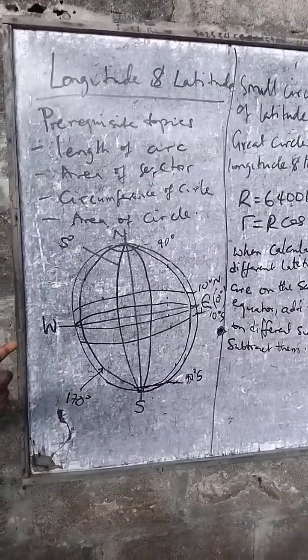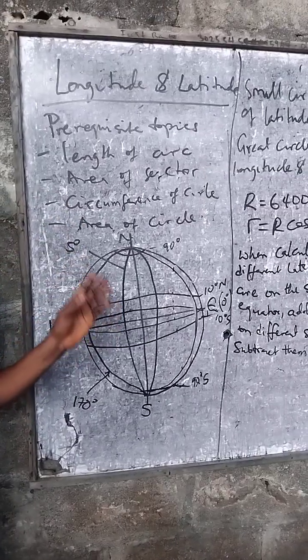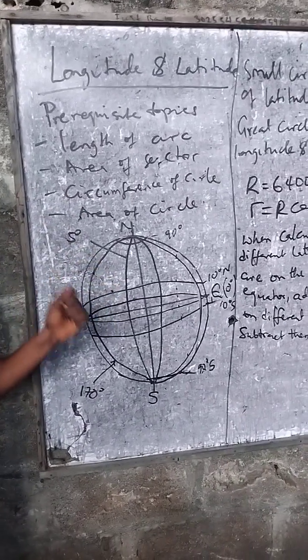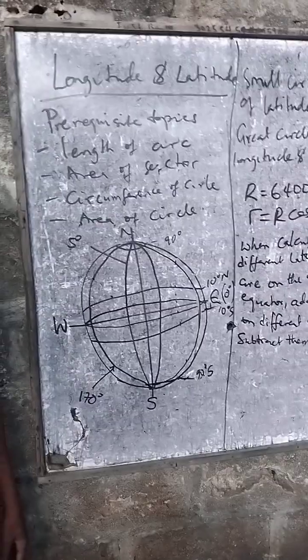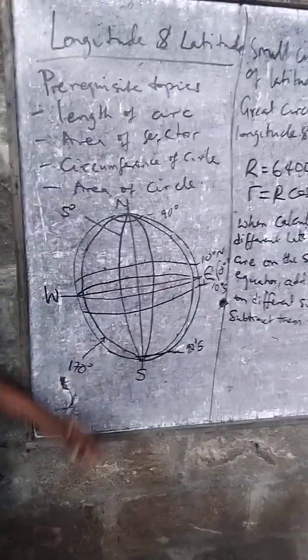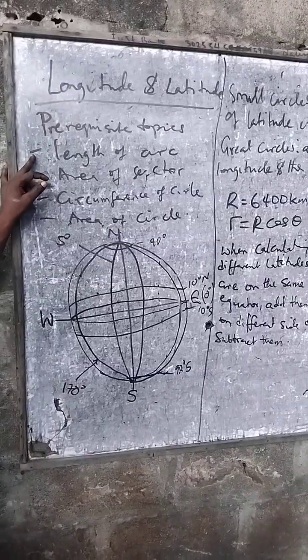The first thing you must know is that there are some topics you must have mastered that will help you to learn this effectively. If you don't master those topics, I will advise you to go back and review or revisit those topics. I think this is SS1. Is it SS1 or SS2?